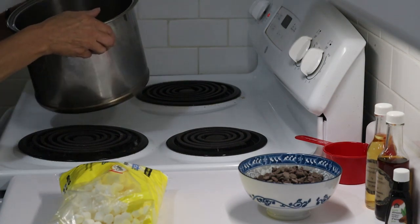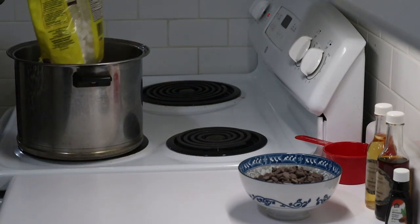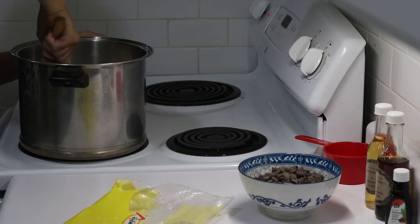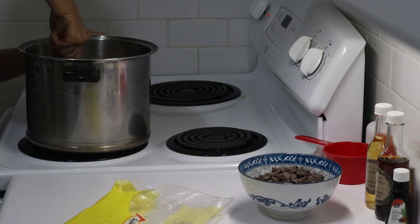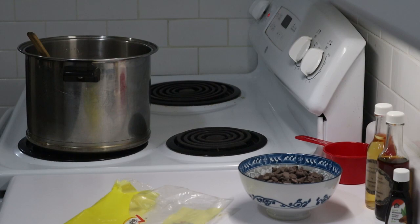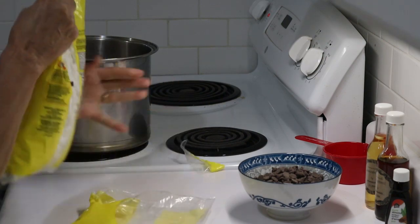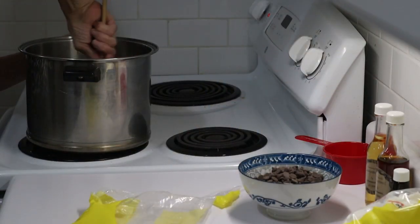Okay, now that my butter is melted, and I've turned down the heat, I had it up a bit too high. So I'm going to throw in a whole bag of marshmallows. And we may want a little bit more than that. Actually, I think I'm going to get another half bag. Okay, there's another half bag. And we want to melt this.